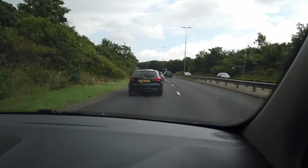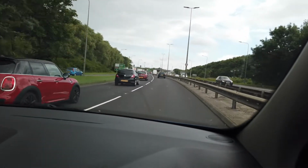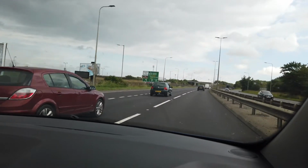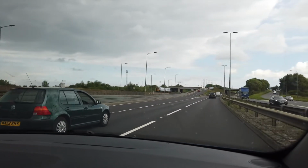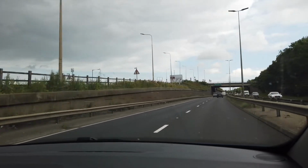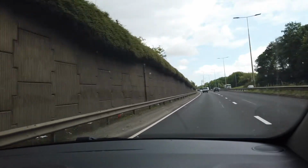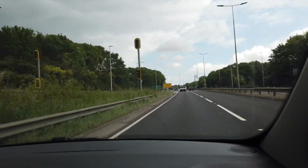I'm figuring out that the economy meter, that's the miles per kilowatt hour meter, is a form of rolling average. It doesn't actually work over a very long period, because I've been doing a couple of resets to try and clear the trip meter right down to 0, but in fact it knows when the trip starts. You can't do it in mid-trip. So it has though cleared the gasometer, if you like, of the electric consumption. Must take it down to 3.0 because it's now back up to 3.5, or 4 in fact. So obviously I'm still doing quite quick roads, so not really very economical.